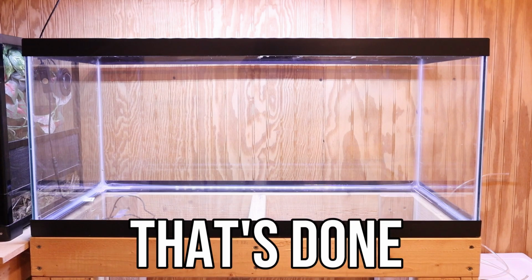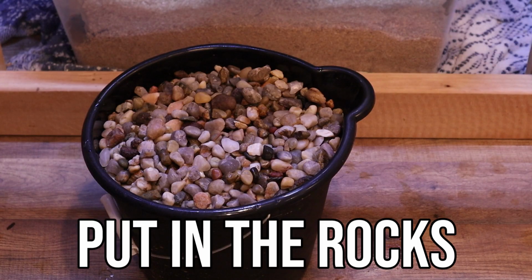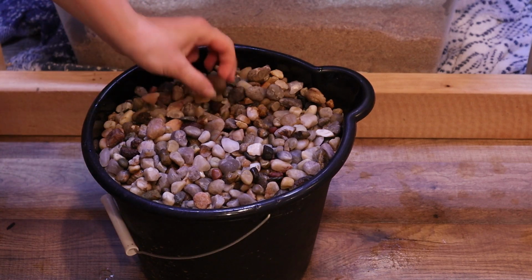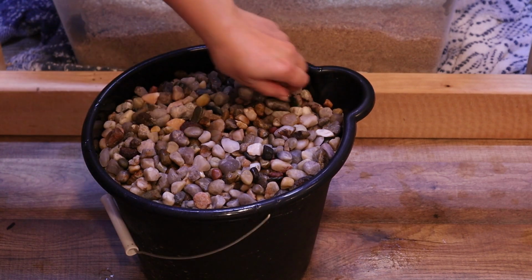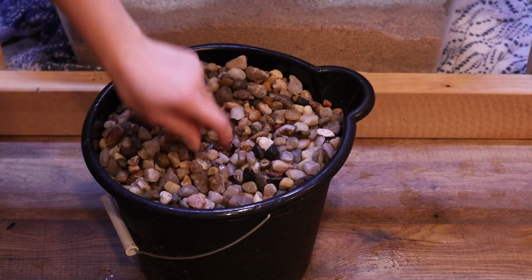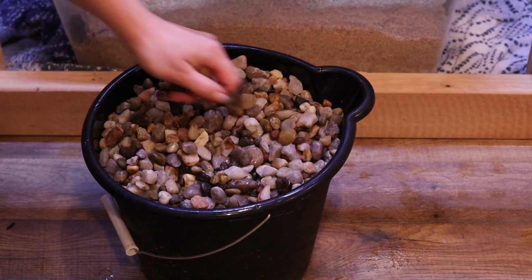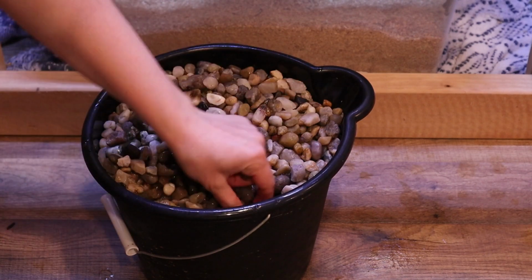Okay, well that's done, so now the fun can begin. I will now put in the rocks and the new expensive aquarium substrate that I probably don't have enough of, and then replant the bamboo, which I have already rinsed off. And I think I will trim the roots again, which hopefully will help it to reestablish.